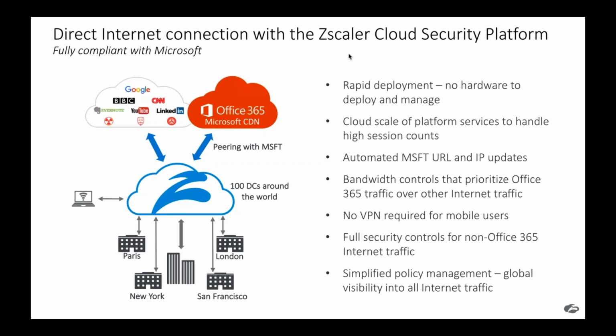Now, the fact that we can deploy with a simple configuration file on the endpoints means that there is no VPN required to backhaul all that traffic to a centralized data center. Rather, when you've got users that are traveling across the globe, they can connect automatically using GYP technology to their nearest Zscaler data center. The benefit of that is that they will get the best experience wherever they are, because ultimately we'll get that traffic to the nearest Microsoft location, and it's the Microsoft CDN that will take care of making sure that the content for that end user is served across their CDN.